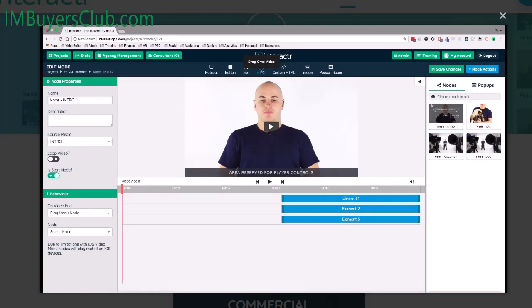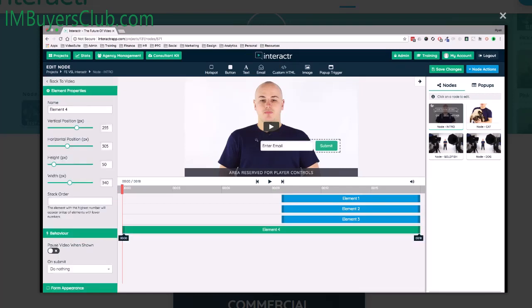Email. Now there's two types of ways you can capture emails, or if you want to, you can select where someone has to enter an email to watch the rest of the video. So I'm just going to drag the email element down here, and you'll see it creates this email opt-in form, and we can change the size, we can change the color of the button. We could add text to the top of it if we wanted. We can do all of that cool stuff down here. It integrates with all of the main autoresponders.